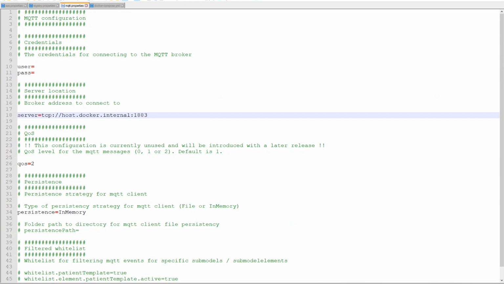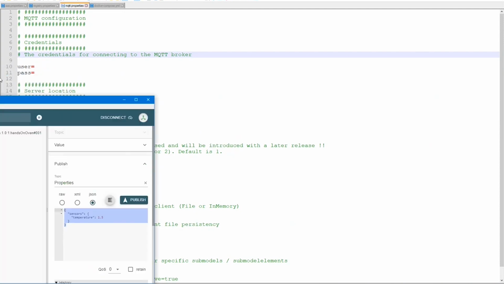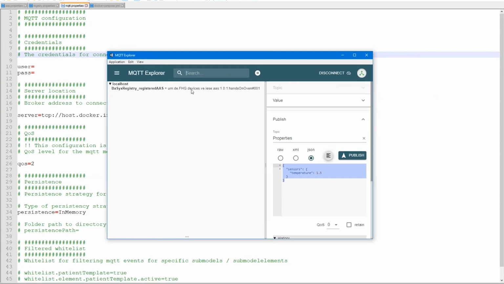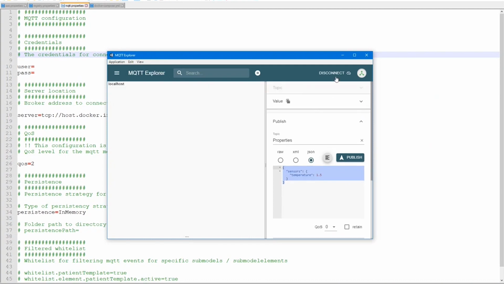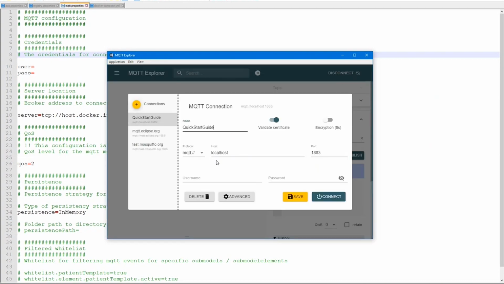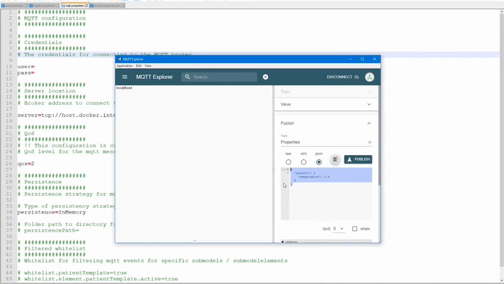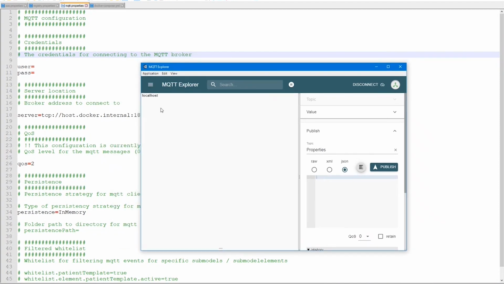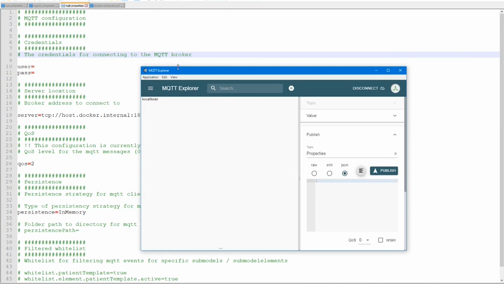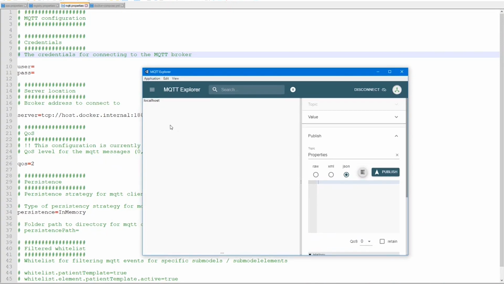I just start an MQTT Explorer, where I can connect to that broker. So also that same port, connect to it, and now I listen to the events that are fired and sent to that MQTT broker.